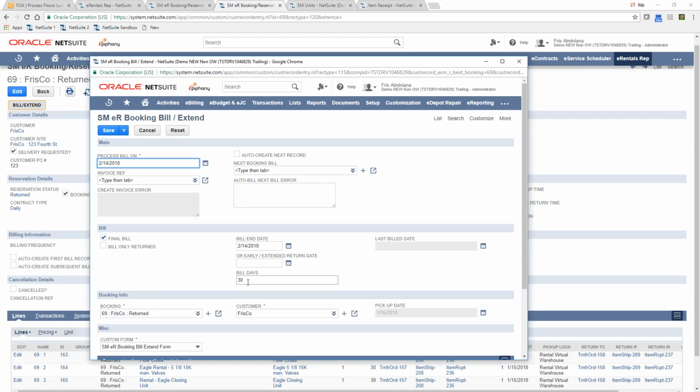We have here 30 days, automatically calculated by the system based on the bill end date. Based on the pickup date and the bill end date right here, I could just simply click save, or I could tell the system, you know what, I'm just going to bill them for 20 days. That you could do as well. So when I hit save, the system will automatically create the invoice for these 20 days.